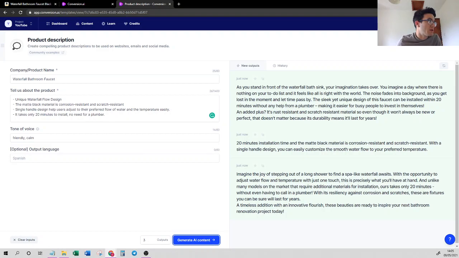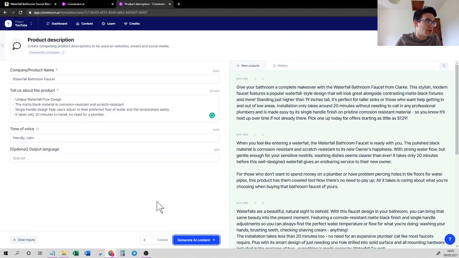You could also paste these bullet points one at a time and add a bit more detail to each one, and then it would give you a more in-depth description of each one, and then you could combine them all to create a really long and detailed product description. So let's generate three more. Some of them are obviously longer than others, and also I think the name of the waterfall faucet is a bit misleading because it may be mistaking it for kind of a shower, but no, it does realize that it is a faucet.